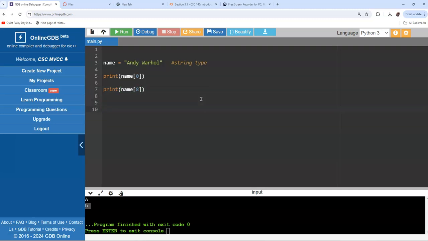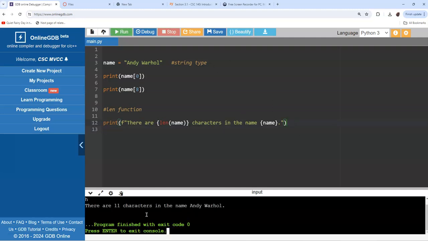Okay, so I just want to show you there's this len function that we can use to get the length of the string. I have the line of code here. I'm going to use an F string. Let me run this and then we'll talk about why it works. So there are 11 characters in the name Andy Warhol. Here, I've used the F string technique that we've talked about before.